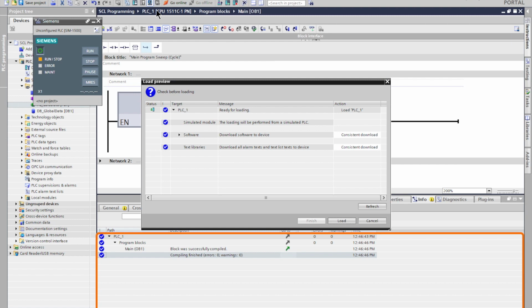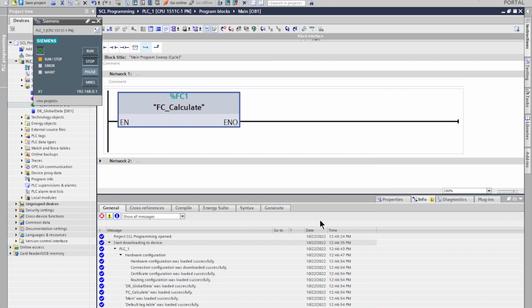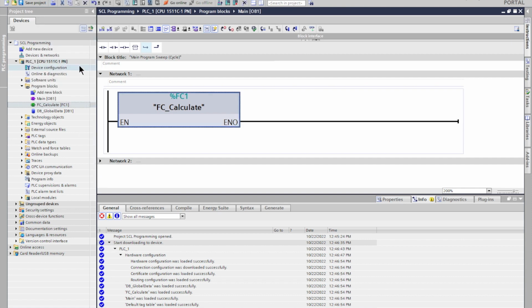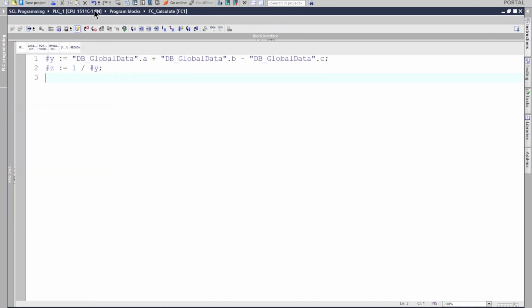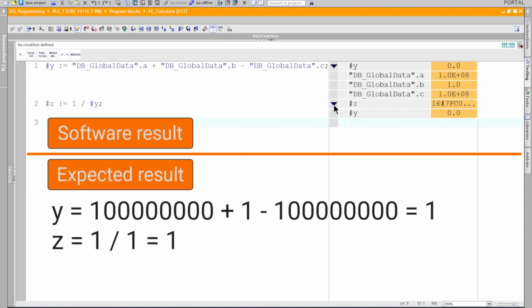As you can see at the bottom of the TIA Portal software in the inspector window, the whole PLC program is successfully compiled and no errors or warnings are found. To continue, press the load button. When the load results window pops up, press the finish button and the program starts downloading to the PLC simulator. Finally, by clicking the run button over the S7-PLCSIM Advanced interface, bring the PLC simulator to run mode. Now left click the eyeglasses icon, monitoring on/off, in the toolbar of the SCL editor to show the application code in the online mode. As you can see, the result at the operand is y equals 0.